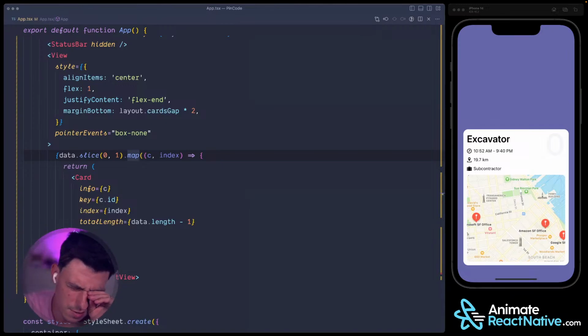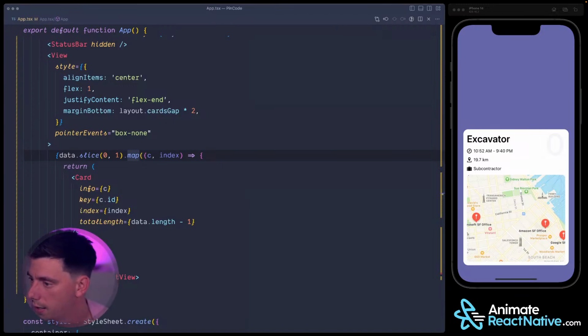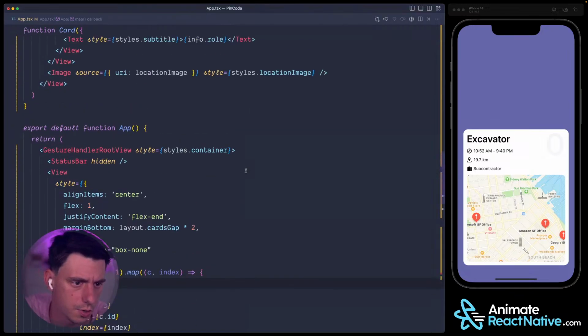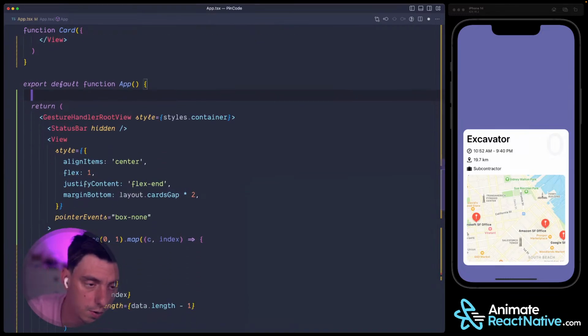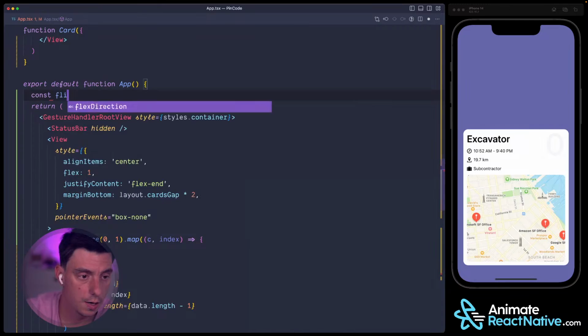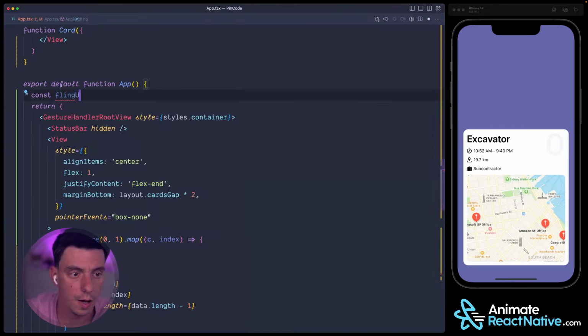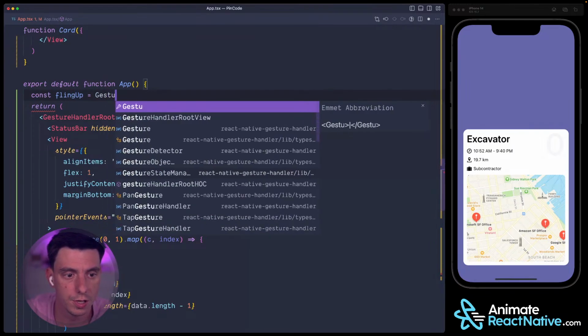And if we are going to have some time, by the way, we are going to also display a menu using left and right fling gestures. Alright, so first let's create the actual fling. So for that we are going to get the fling up, which is going to be a gesture.